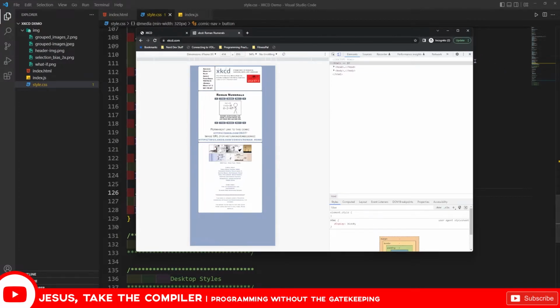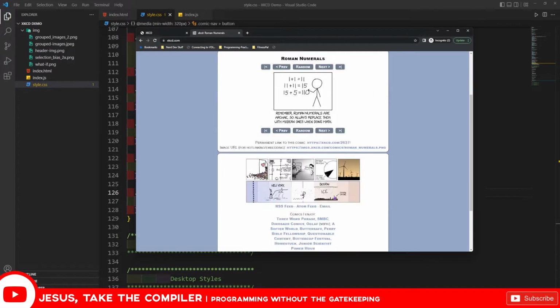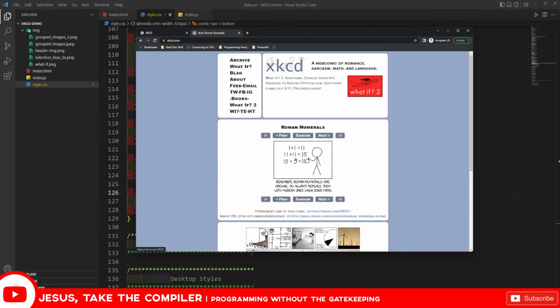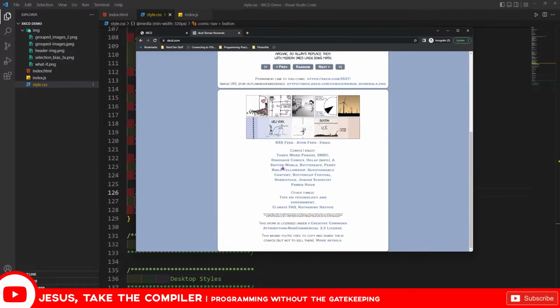So if we undo that, this is the feed, the other comics, other things. This is like exit details, right? But your header, navigation, main content, and this is just other stuff. So I'm treating this as one giant footer right here. So it's going to look a little weird, but whatever. That's just the way it is.